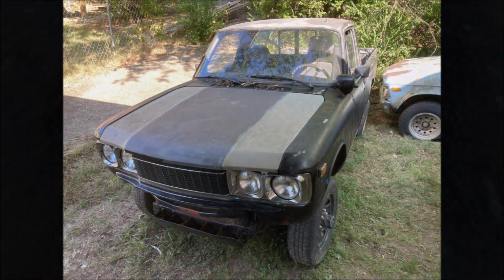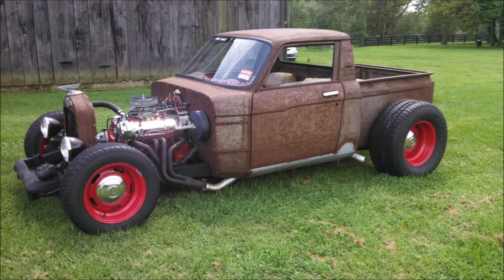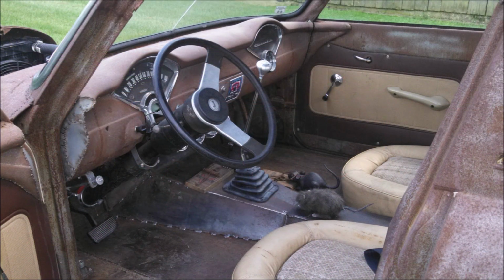And that's about as far as I got on the black truck this week. And on the blue two-wheel drive truck, I've got some ideas. Waiting on titles. We'll see what we can do when we get those. I would really like to do something like this with the blue truck. It's rusty enough and I have a welder, so why not play around a little bit? This truck caught my eye years ago and I'd really like to do something like this.